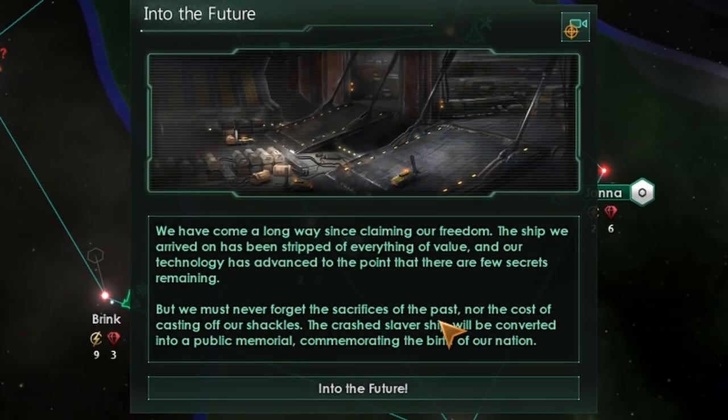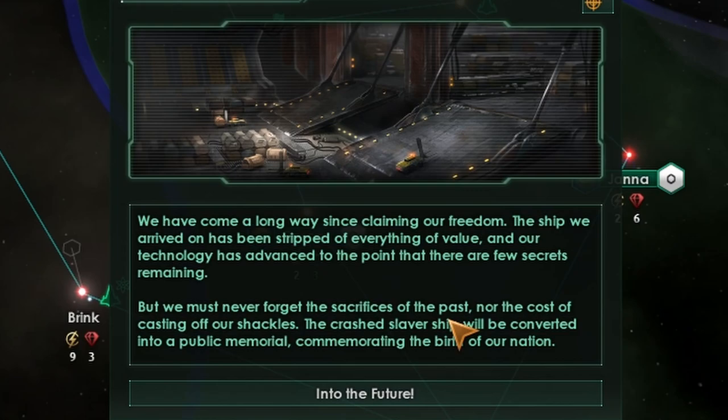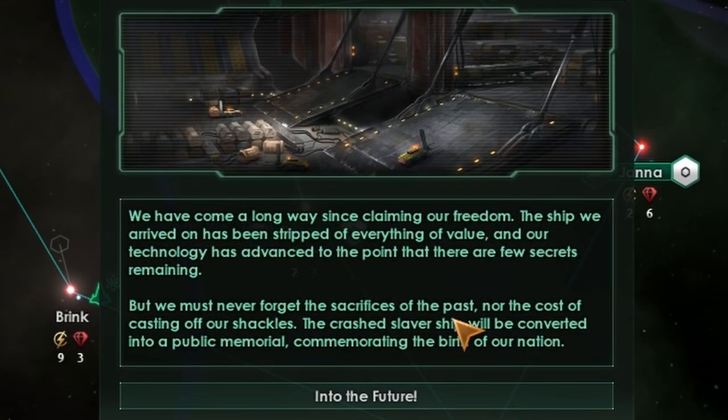Into the future. We've come a long way. Since claiming our freedom, the ship we arrived on has been stripped of everything of value, and our technology has advanced to the point there are a few secrets remaining.